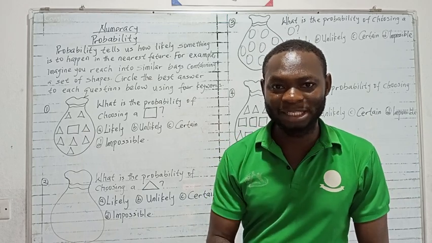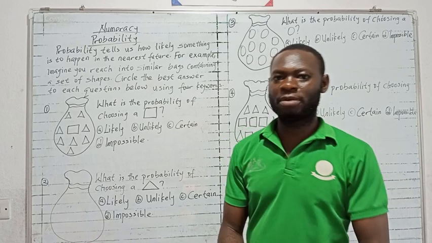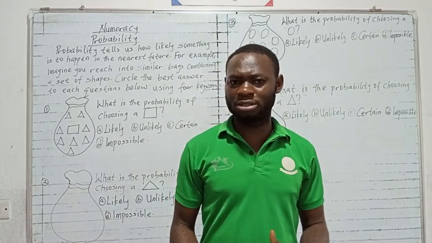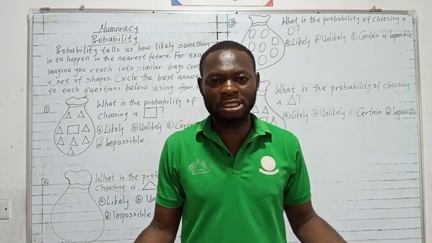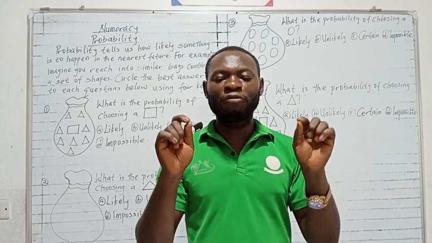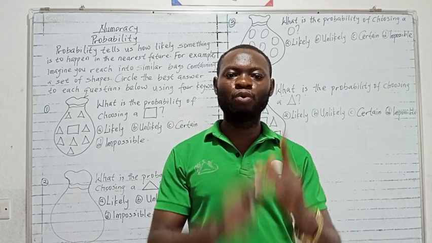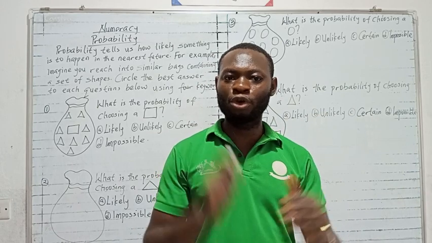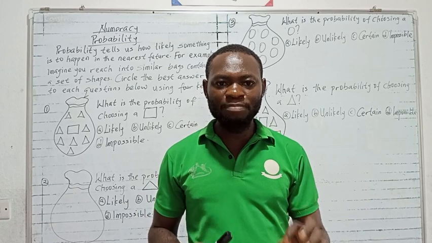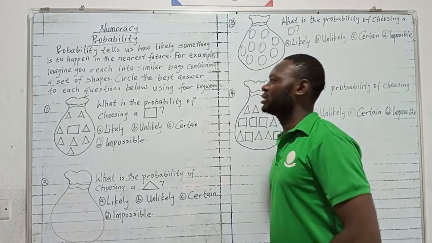How likely is it that you will eat pizza tonight? Very likely? Then it's probability. Since you are not sure that you will eat, you may eat or you may not eat, it's a thing of chance. Probability talks about things of chance. An event can be eating pizza, sleeping tonight, watching your favorite movie tonight, running down the stairs tonight, or going to the kitchen to do the dishes. The possibility of an event to occur is what we call probability.